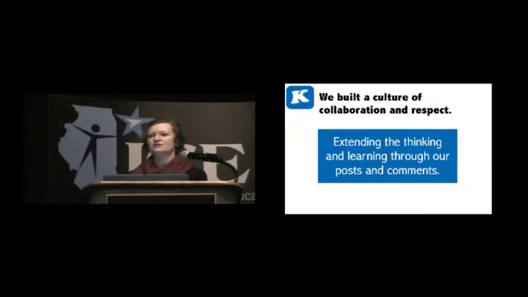interaction. So we really wanted to push beyond that and have kids understand that when they are dialoguing with other students online, they really need to be extending the thinking and continuing the conversation that's been started in the post. So we were really careful to model for the kids, what does it mean to connect to someone else's ideas? And we were able to draw on strategies from reading comprehension and from other types of work and say, can you ask a question? Can you make a connection to what they said? What details can you notice? You really want to show the bloggers that you're responding to that you read their work, that you paid attention, that you noticed, that you cared.